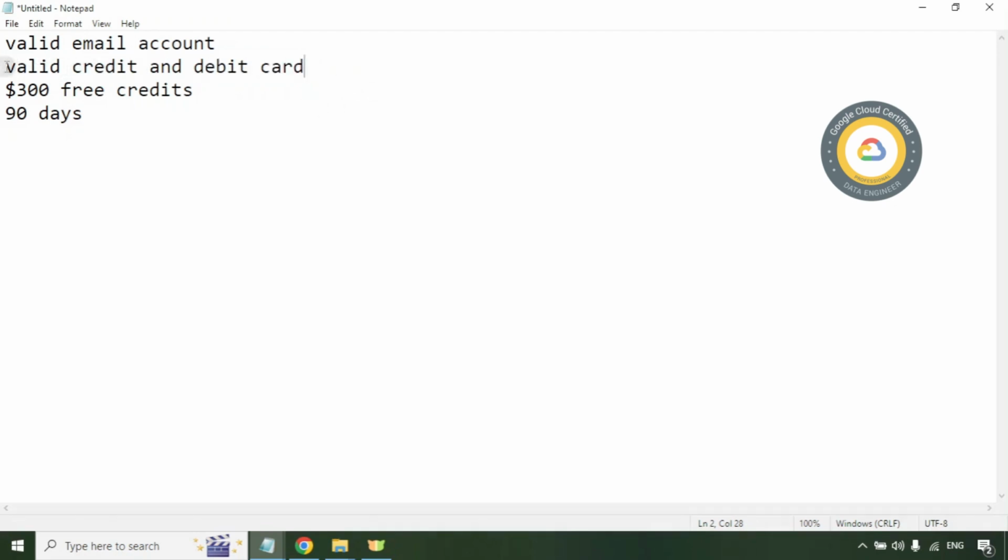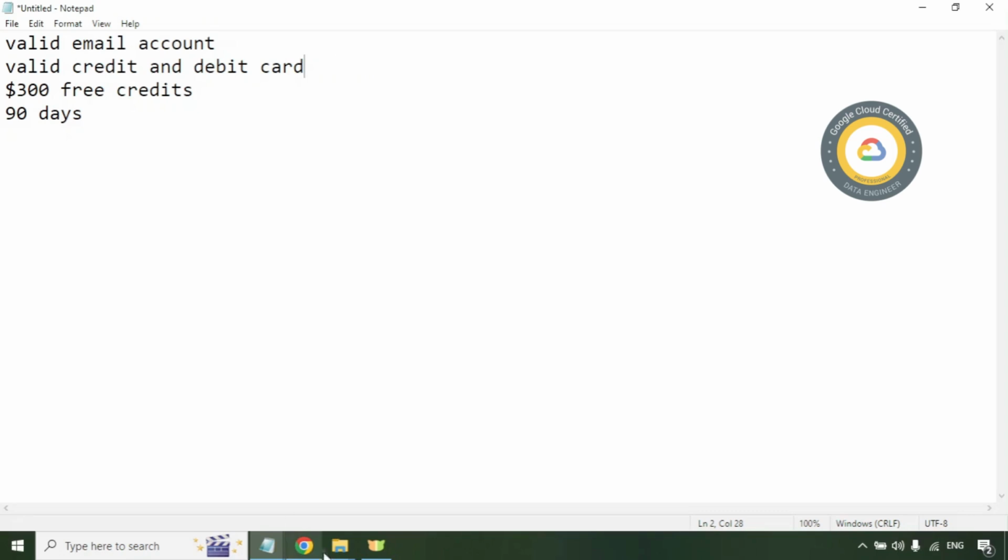As per my knowledge, the card requirement depends on region to region. In other regions you can create an account with other payment details also, but in India I think this is the most used payment information we can provide.